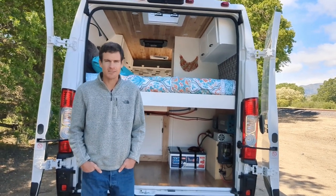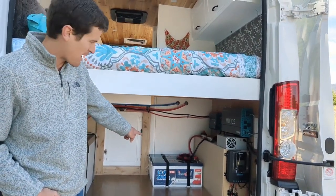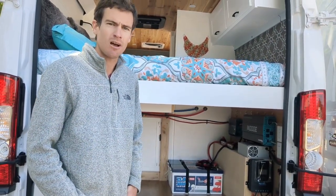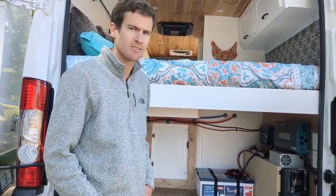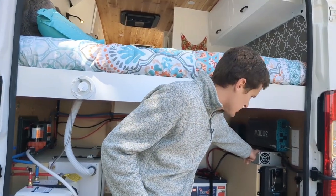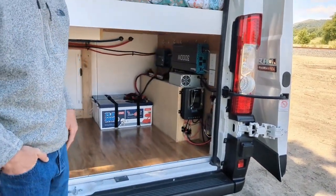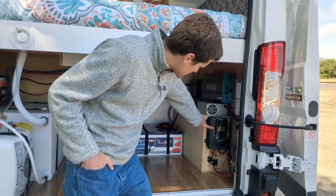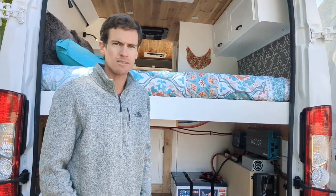Let's check out the garage of the van. Starting in the back, we have two 200 amp hour lithium batteries for a total of 400 amp hours. There's a Renogy 40 amp DC-to-DC battery charger that charges your batteries off the vehicle alternator when the vehicle is on. Next to that is a 3000-watt Renogy inverter for powering all AC accessories. Below that, we have a battery charger connected to shore power. When shore power is available, you'll be able to charge your batteries and run all accessories. Below that is a Renogy 40 amp solar charge controller connected to 360 watts of solar panels on the roof.